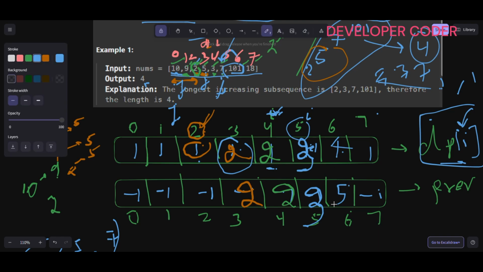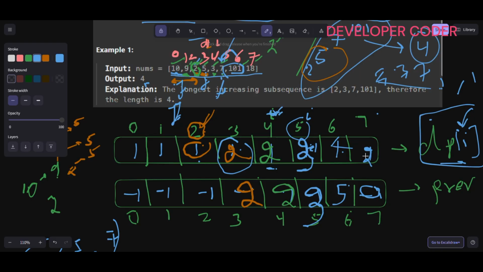All right. Okay, now next is 18. So for 18 again you have to run one loop, starting from j. So after 10 you can add 18. So here you're going to update it to 2, and here you're going to update to 0. Then after 9 you are also going to add 18, that is also possible. So again 2, no update. So after 2 you can add 18. So after 5 also you can add 18.